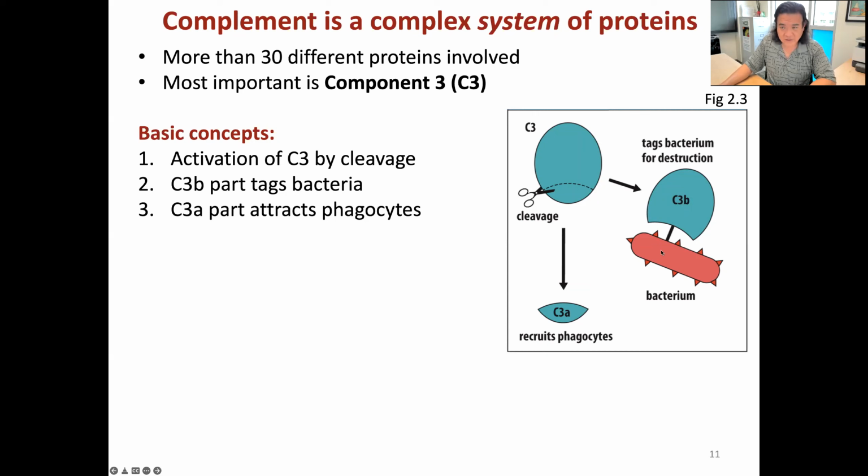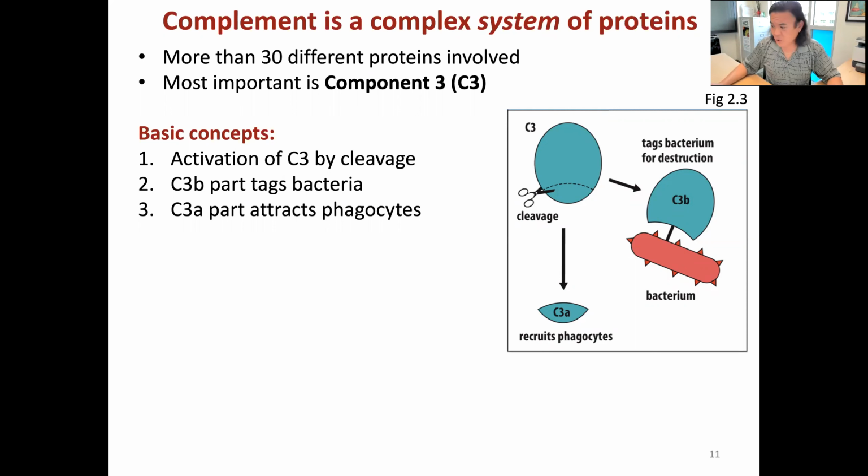And the part 3 is this will now serve as that easily recognized signal that something like a macrophage that has complement receptor on its surface can now bind to, thereby making this otherwise slippery bacteria suddenly much more attractive and easily bound to the macrophage.